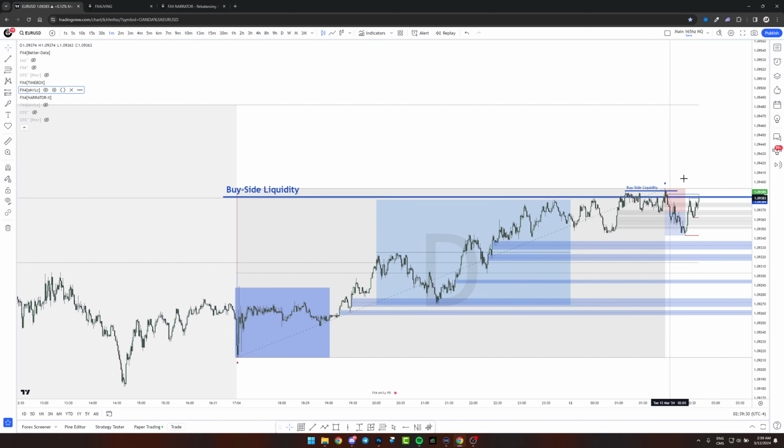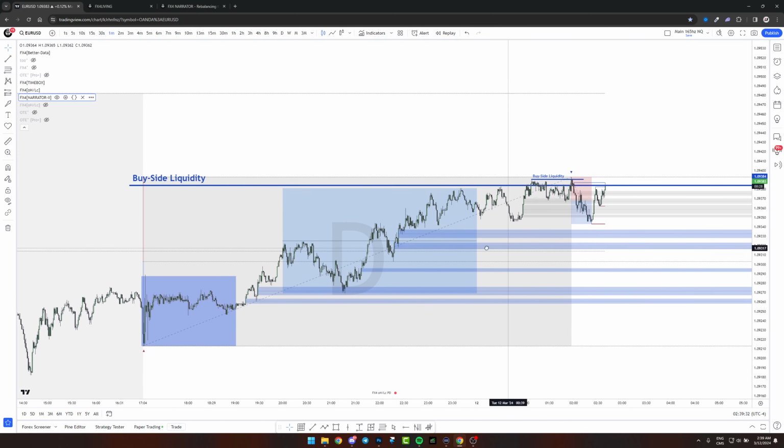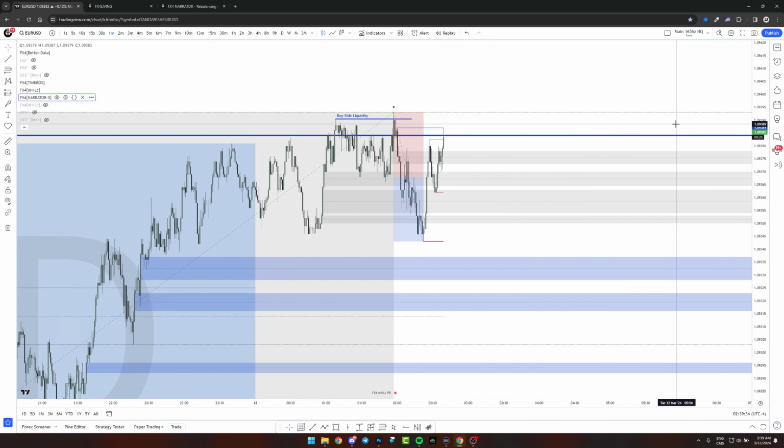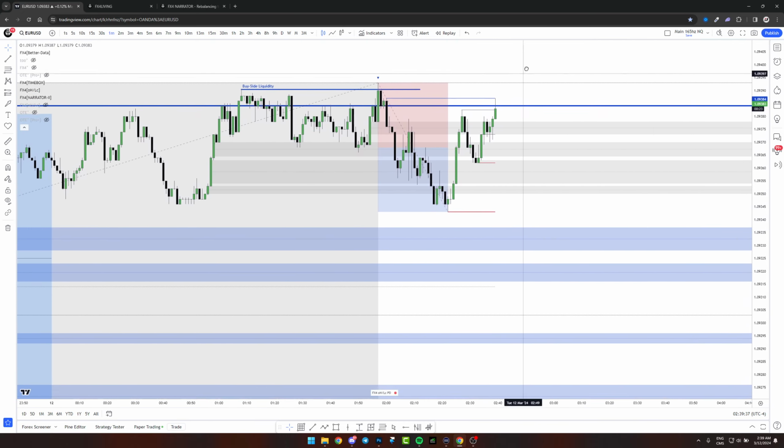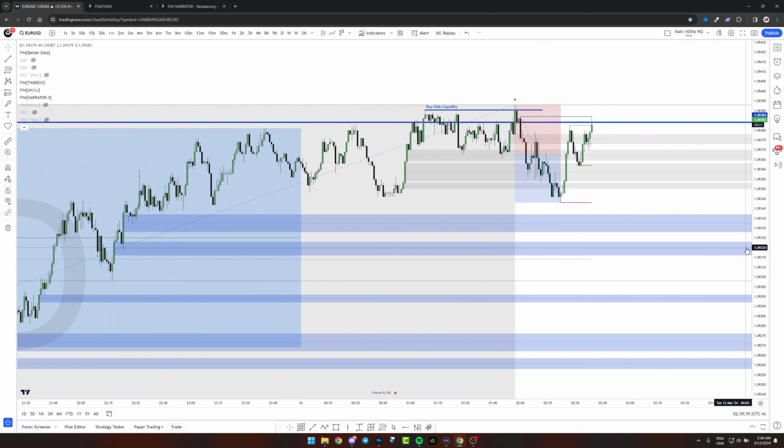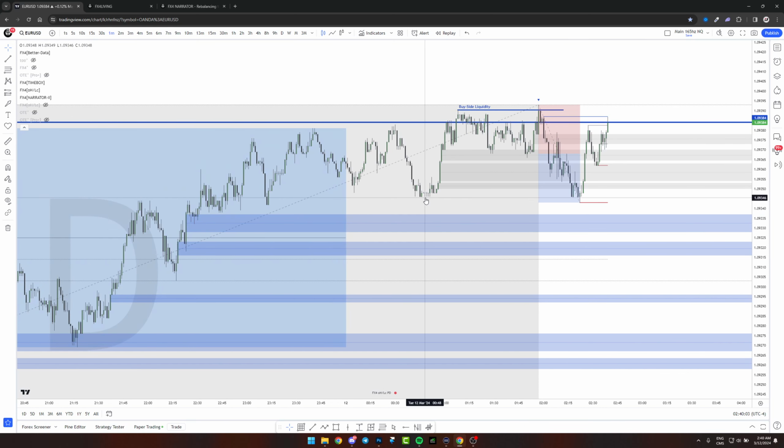That's going to be a good trade because you can start from there and see what you're going to target. That's the most important thing right here, because if you don't know where to go, you're in trouble. If you engage new liquidity, you need to know where you're going to deliver. Look, we have one BC right here, one BC right here, one BC right here, one other BC right here. Those four BCs, they got filled, okay? When we engage buy side, they fill all of those BCs right here, okay? And we raided this low right there.